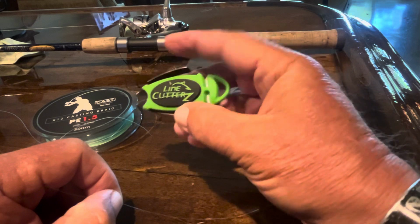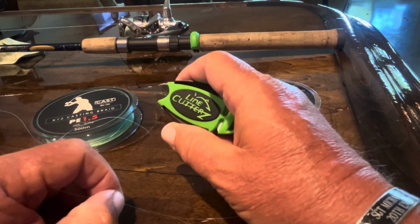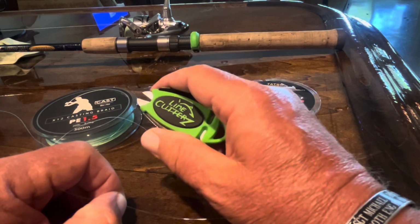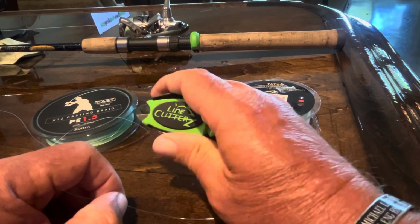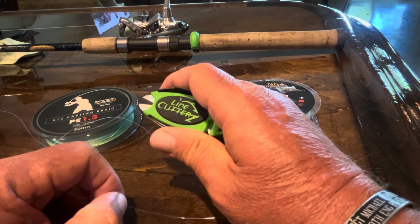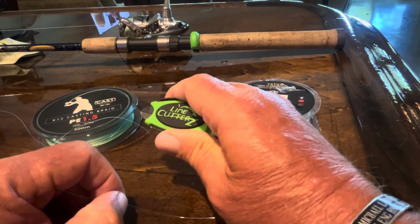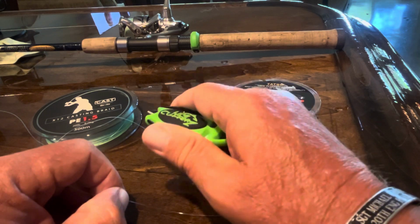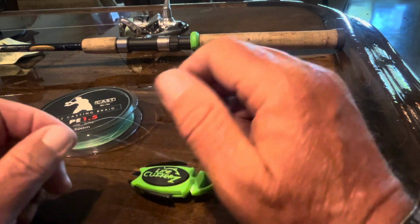I have this in my boat all the time, in my pocket. I'm always carrying it around. Right now there's one out there in the cup holder of my boat. I got this one out of the shop that I use in the shop, but these are the line cutters. Love the line cutters. Once I get the knot tied, I can trim it off pretty close with the little line cutters. They're small, the little blade's compact, and I can get it right down to the knot and get it trimmed up in no time. So I gotta have my line cutter. So here it is real quick.